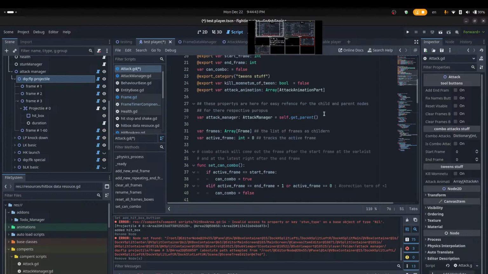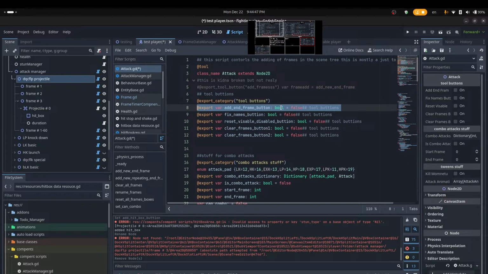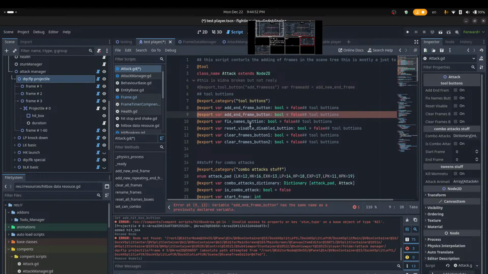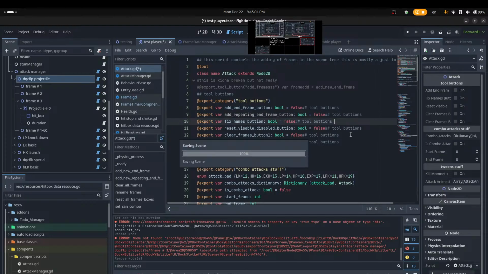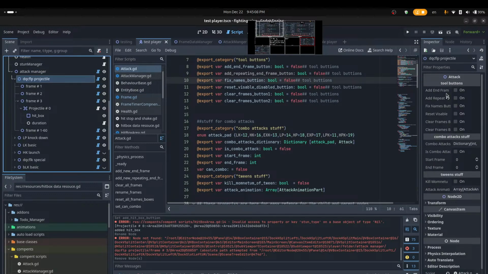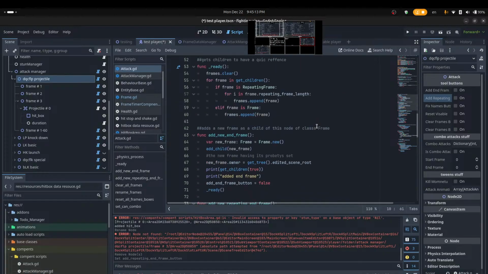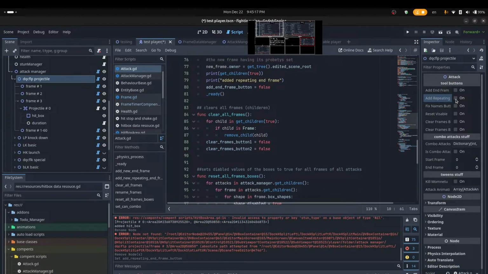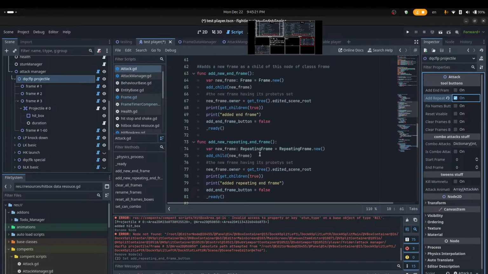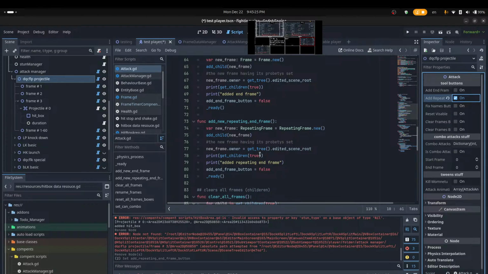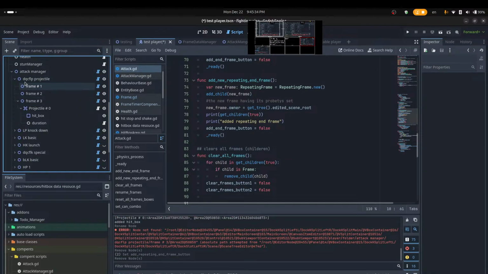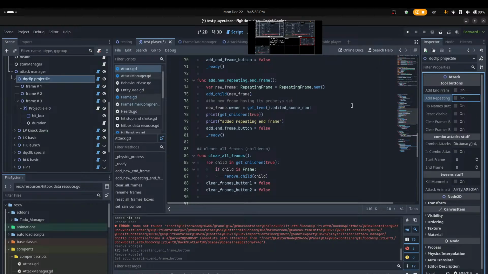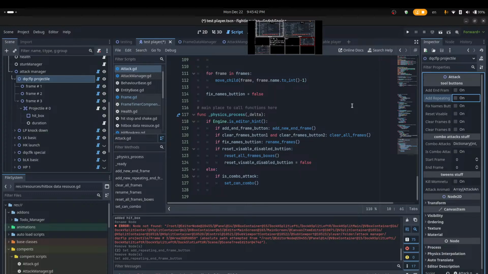And then I need a bunch of that. Oh yeah, I haven't made the part where it does it and undoes it.